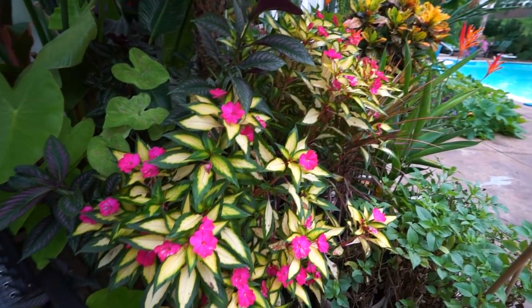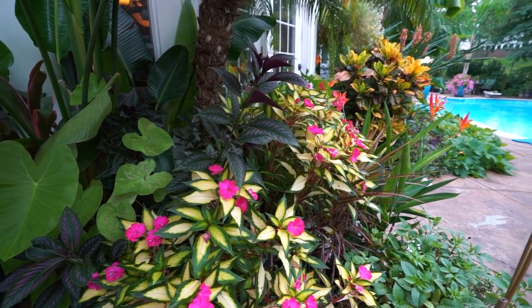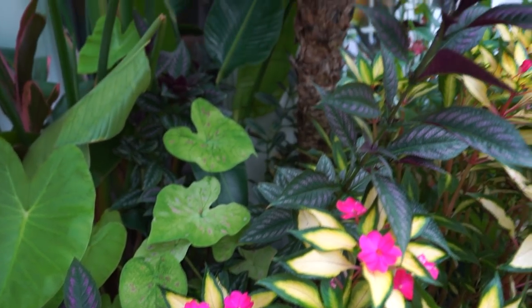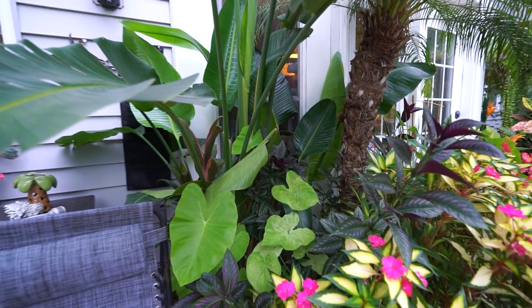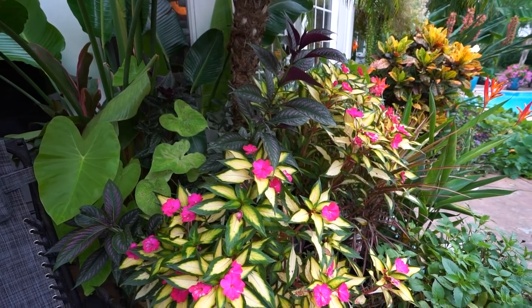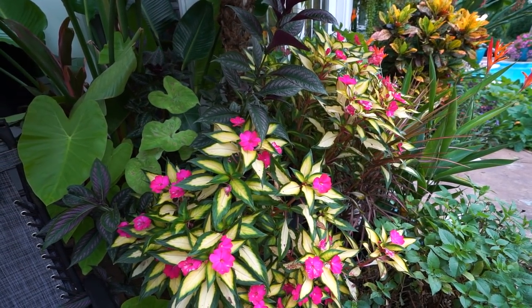Not a big deal. We're moving into some cooler weather here. September's generally more cool and mild, and this will start to look even better. Even though they like the heat, same thing with the Persian shield that's in there and the bird of paradise back there. They're all heat lovers, but I think that they will be happy to have a reprieve because some of the heat that we've had was just a little bit too much.